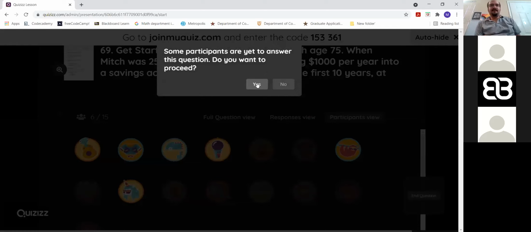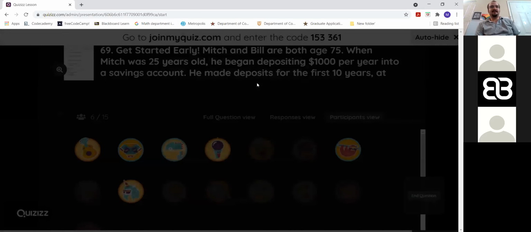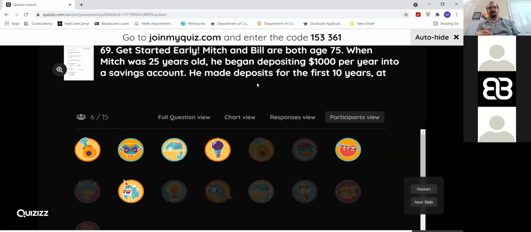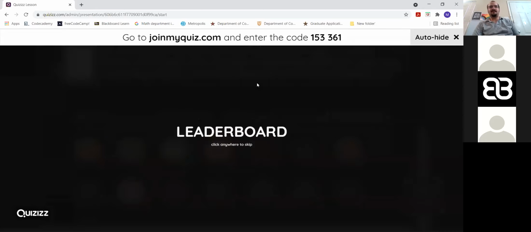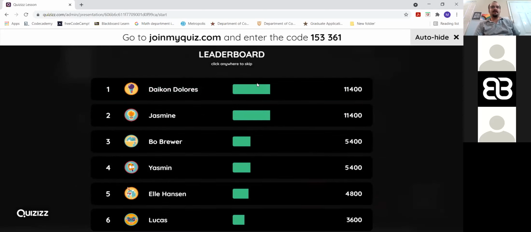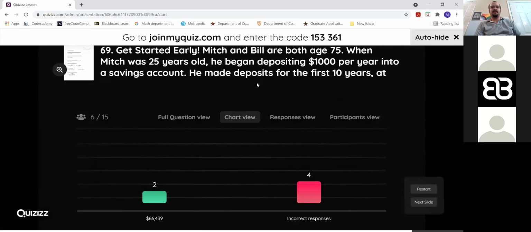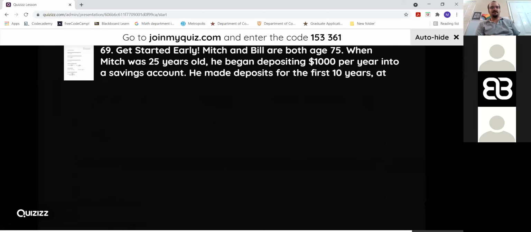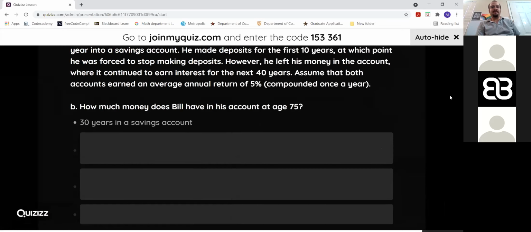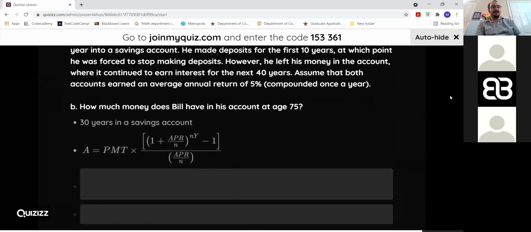Do we only have 6 people now that are being active? This is really annoying, man. I think we went down one. My question is, how do we still have 15 people on the quizzes thing? Because it doesn't log them out when they log out, which is kind of annoying. I wish it let me log people out, to be honest. Like a kick button? If you're not answering, you're just being a real pain in the butt and an inconvenience to me and the class.